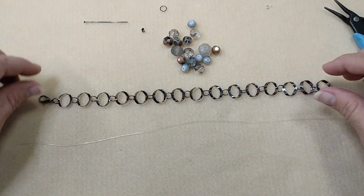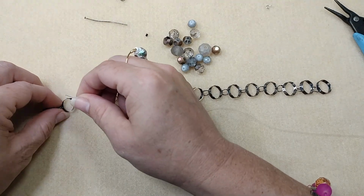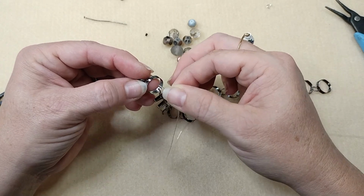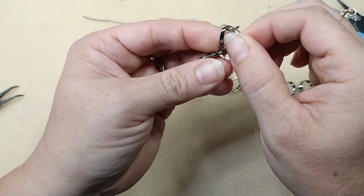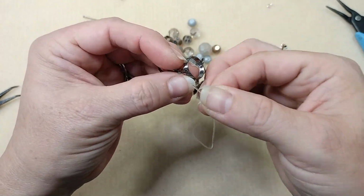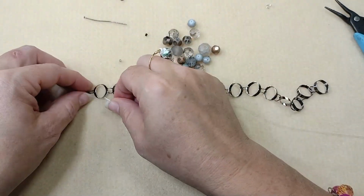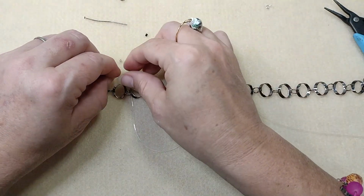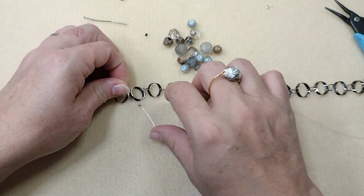All right. We are going to take one of our crimp beads and our elastic, and I like to try to put it through either this jump ring or just this ring. This chain has a little hole right in it. See where that jump ring's going through? And if you can get your elastic to go through there, it's helpful. I don't know that I can because I put the jump ring on first. So I think what I'm going to do is I'm just going to take it around this first jump ring here. And I'm going to take my crimp tube. I'm going to put it on, and I'm putting that right through the jump ring.